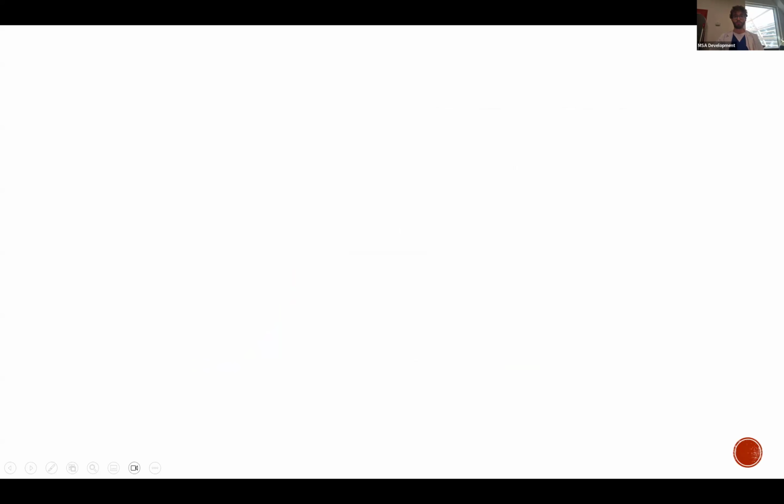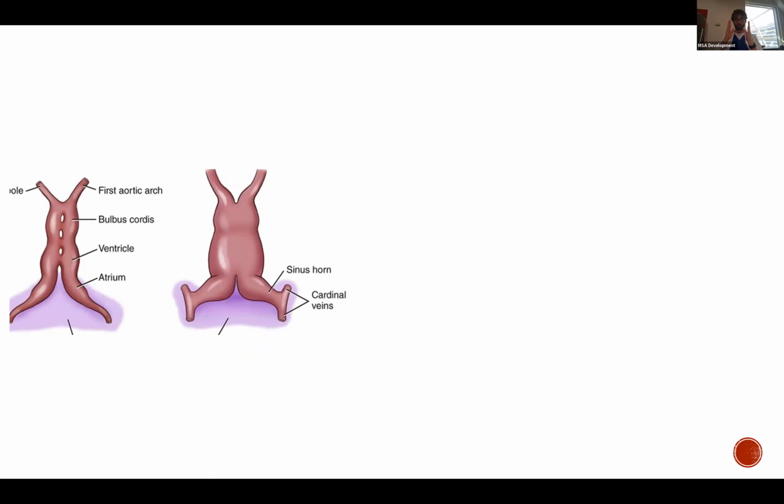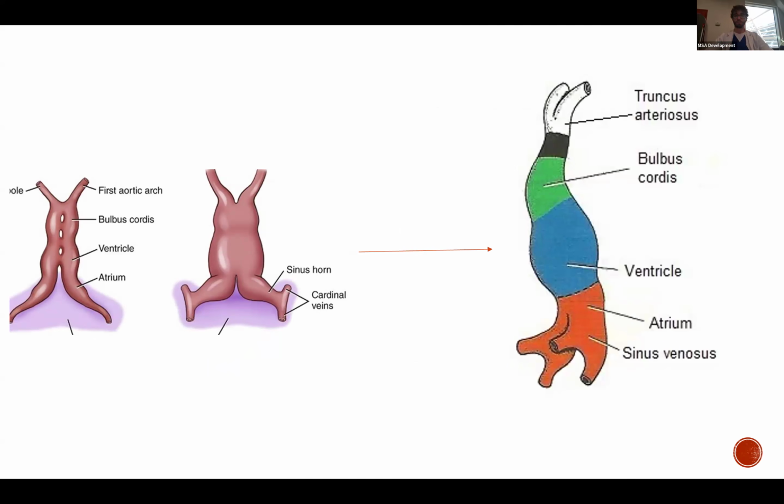Now let's go back to the diagram we just talked about. But before that, I want you guys to know the heart tube didn't suddenly become one tube. It was actually 2 different tubes, and these tubes formed together and became one tube. All right, that's all I want you to know. They were two tubes, they fused to become one. And this is the final tube that we have here.